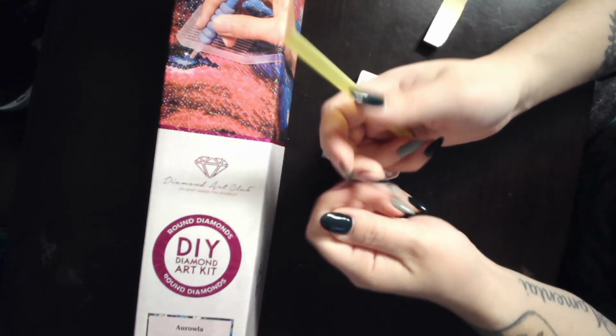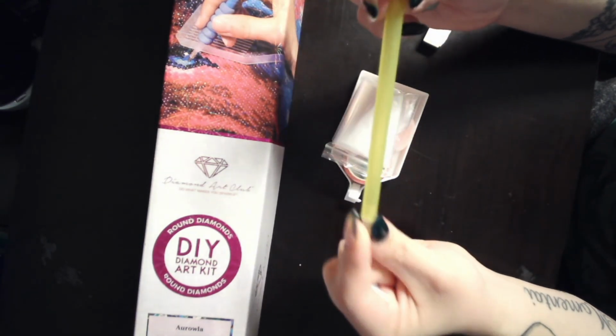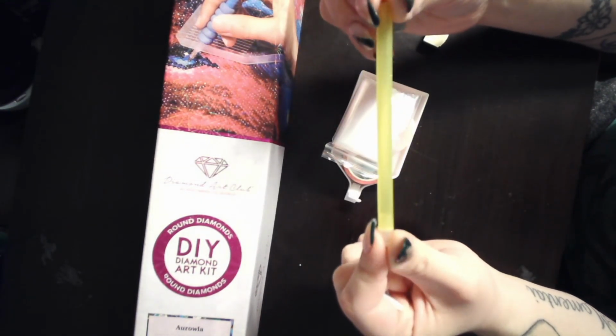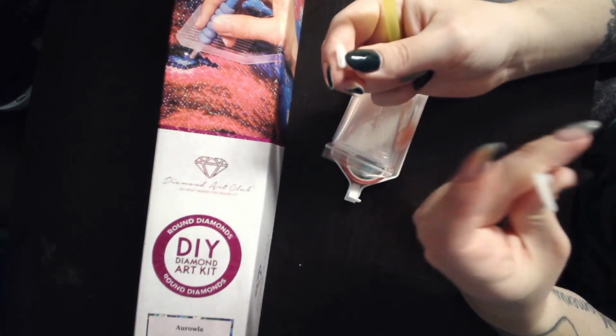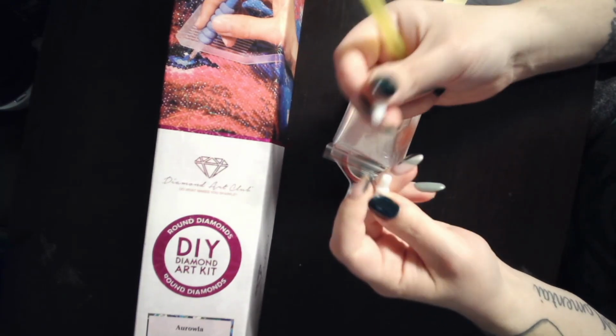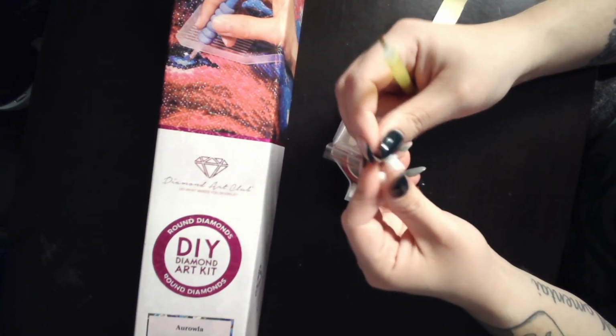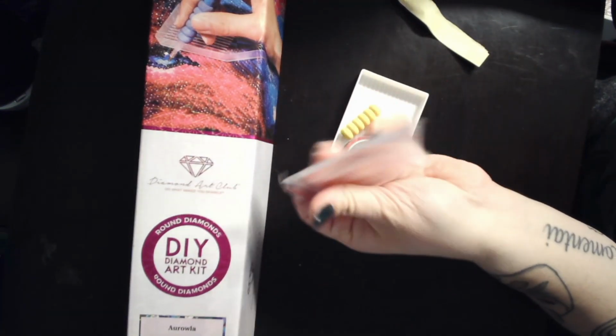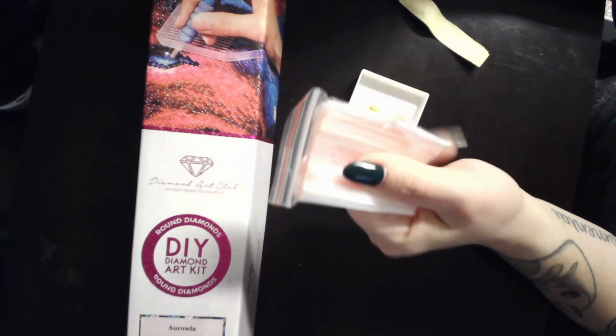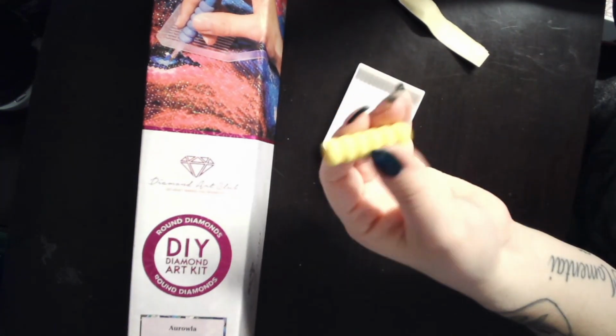So they give you this lovely pen. It is a sparkly, kind of like a lime yellow type color. And then they give you a 4-placer and a 7-placer. I won't lie, I don't use plastic placers. I like my metal ones. But I will keep these all together in the bag. They give you a whole bunch of bags for people who like to kit up using the bags. Oh, here's my squishy. It is a yellow squishy to go with the pen.